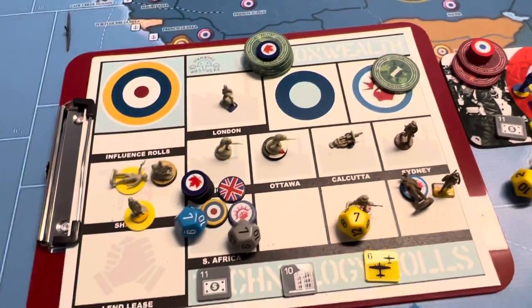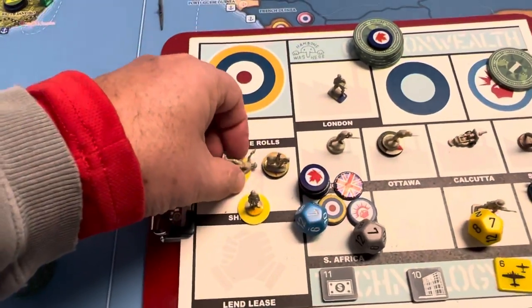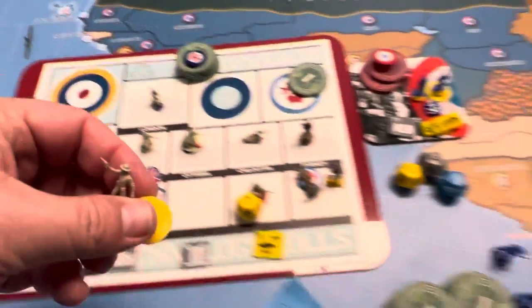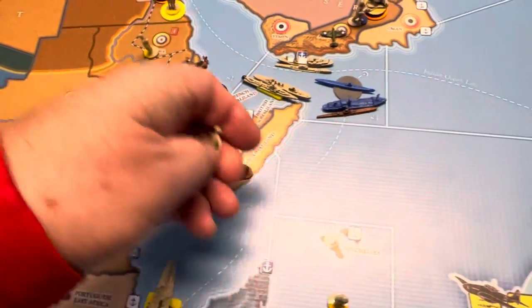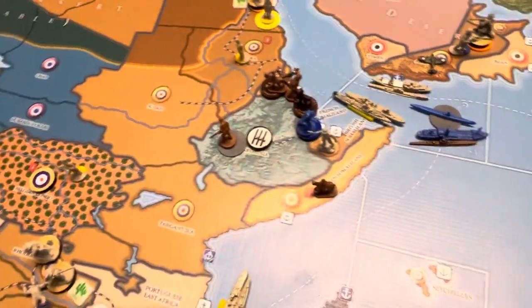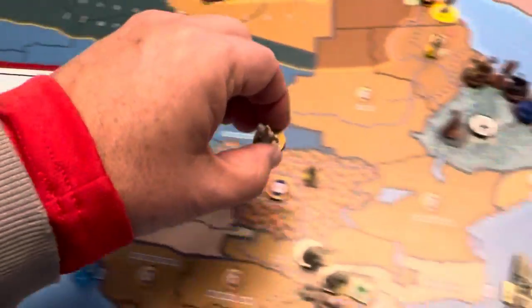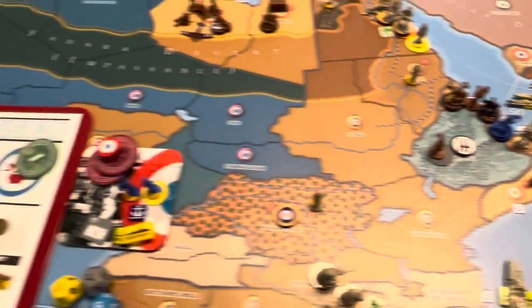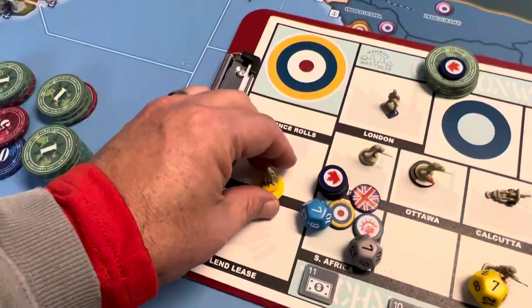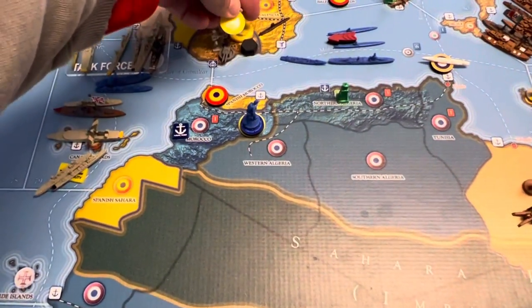All right, so let's place our units. So we're going to upgrade this militia here in British Somaliland because that is where our Somaliland cavalry goes. All right, so they are hanging out in the desert. So I got 2 militia. 1, and I'll just put that chip here in Gibraltar.